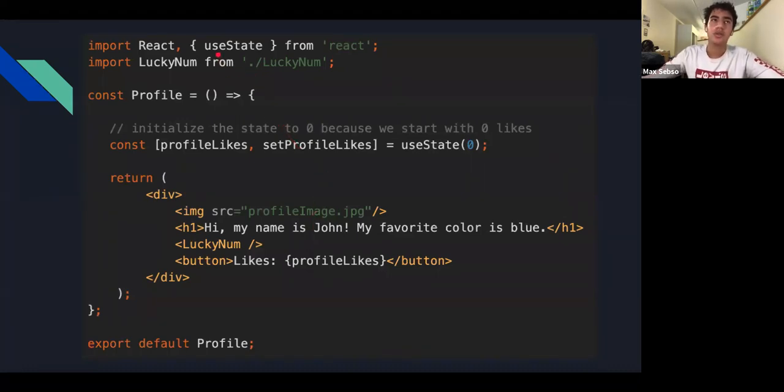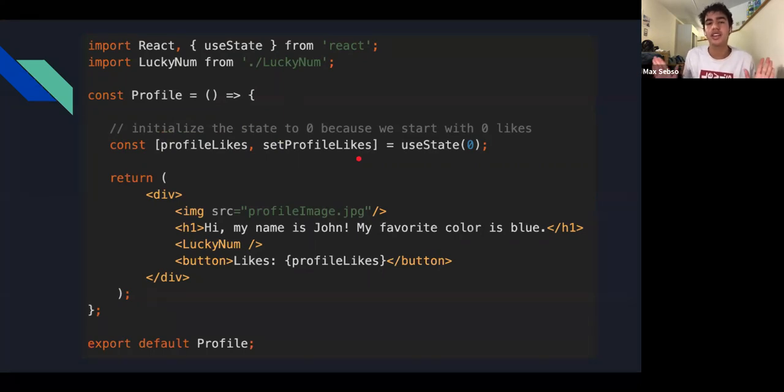Again, in order to use useState, we have to import it at the top of our file. Now we can define this const array, where the first thing is our data, which we want to hold, which would be profile likes. And the second thing is our function that allows us to set profile likes.